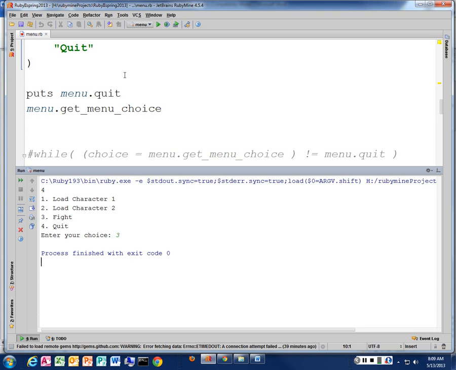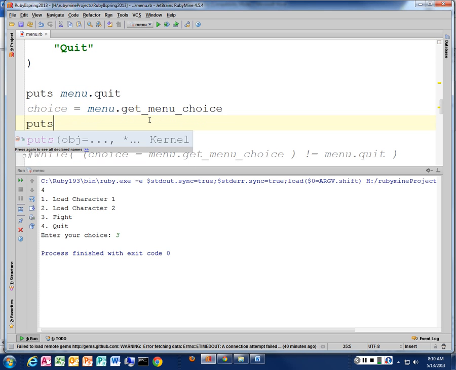And the menu get choice returned what? Where did that 3 go? It didn't go anywhere, right? I didn't save that value. So that's why I have to save that value, and then I can puts that value.